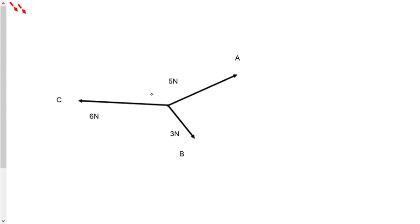Okay, so here goes. I'm going to translate this vector parallel to this vector here as best I can, or I'm going to make this parallel and connect it to the tip of this vector. I need to make it parallel and the same length. And then all I've got to do is connect the dots. And here's my parallelogram. I could have drawn that better, but you get the idea. Then I'm going to draw in the diagonal of my parallelogram, and that diagonal represents the resultant vector.